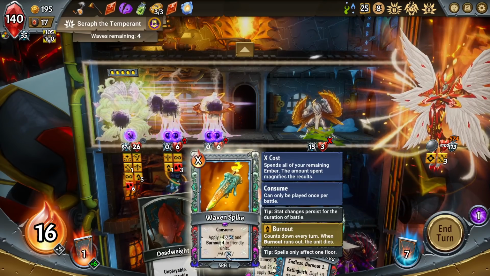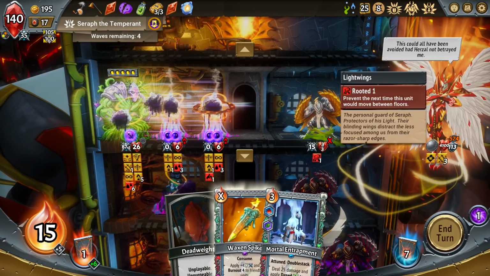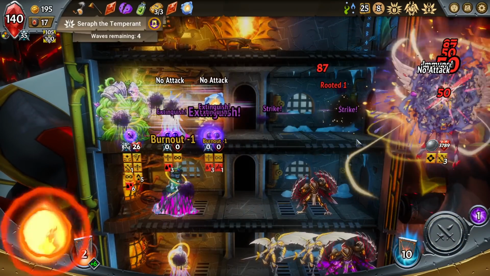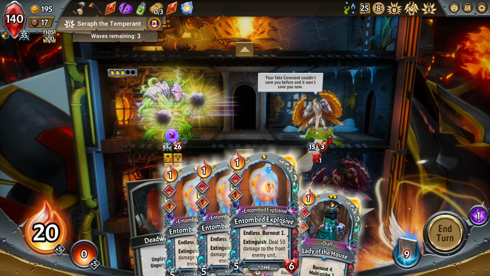I guess this would have been a pretty good plus 64 on Wax and Spike turn as well, but I actually don't think I care all that much. If possible, I'd like to get the Lady on that floor, and she is burning out here, so we'll do it later. Cool. Cool. Alright, well, that's my draw.